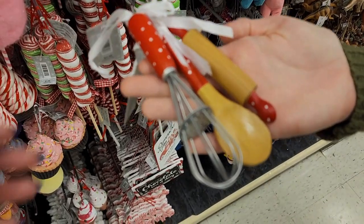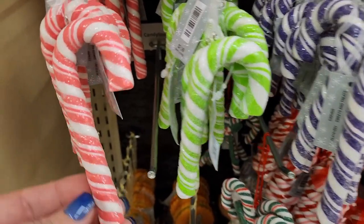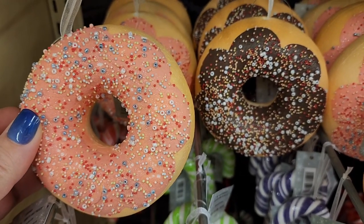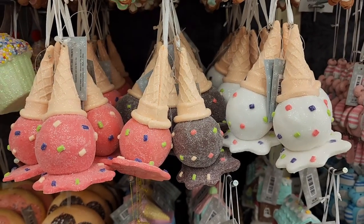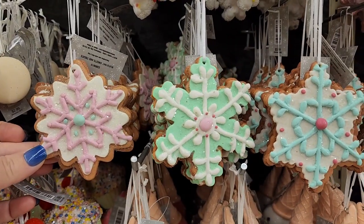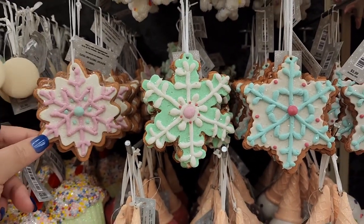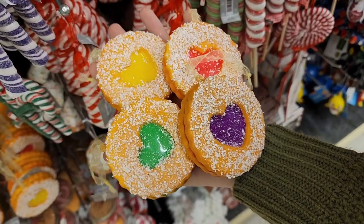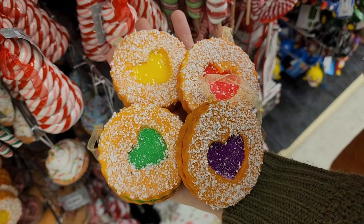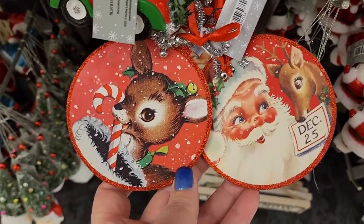These are three dollars each — how precious is that? Have we gotten the doughnuts? They're four dollars and they're like foam. These are five — aren't they beautiful? And four on these. These would be so pretty, just cut the string off and put on a tray on a table. These are six and they're actually squishy, which feels a little icky, but they're so pretty. Definitely getting these because they're gonna be so cute on the table.